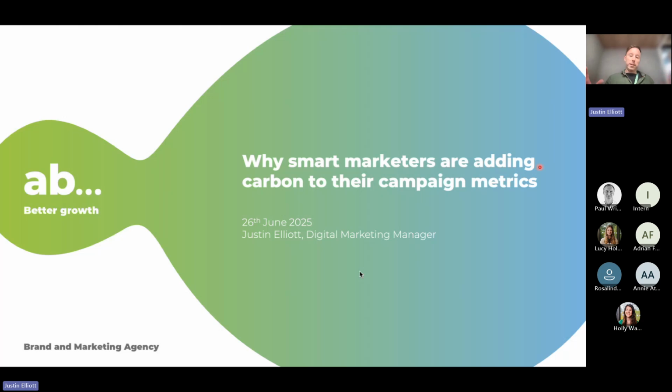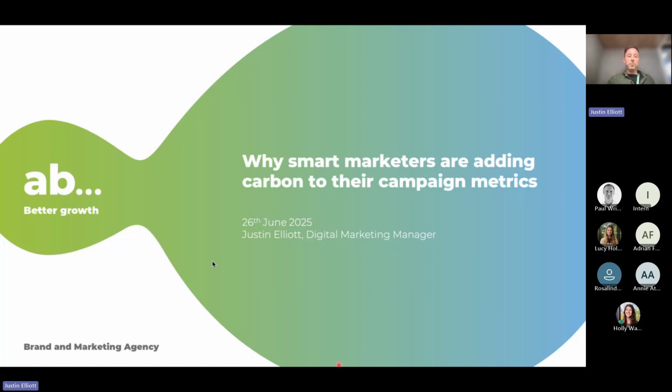AB put sustainability at the heart of a lot of what they do, and it got me thinking that there's no real central place in which to measure the carbon impact of running all these ads, all these campaigns, not just that we run, but around the world. So I started to look at how we could build a tool that would allow us to measure that carbon impact and then improve it over time as well. I'll come on to that in a minute, and there's a sneak peek and a link that you can use to start to measure your own campaigns later on.